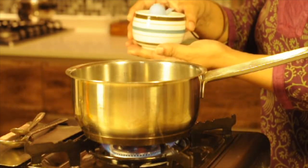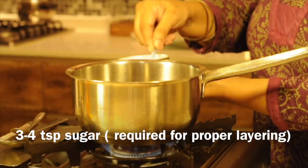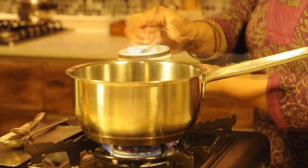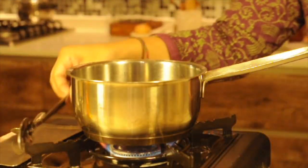And now for the sugar part. You need 3 to 4 teaspoons of sugar. Now you do need a fair amount of sugar for the layers to work. If there's not enough sugar in the bottom layer, it's very difficult to get the top layer to stay separate.